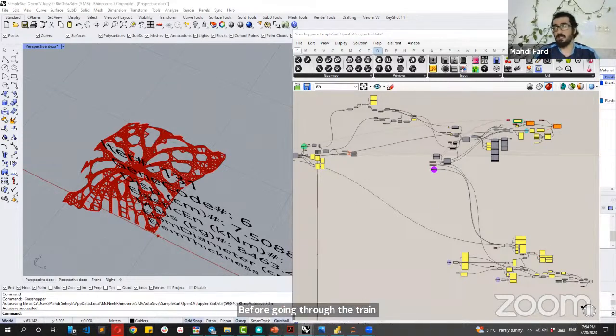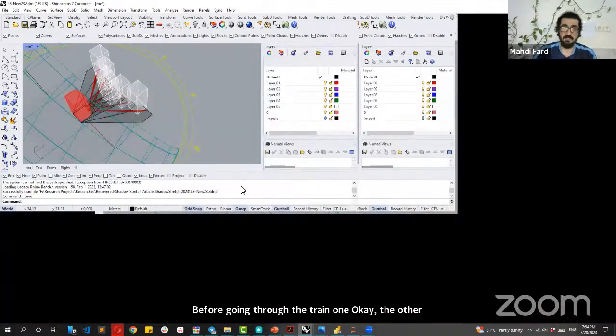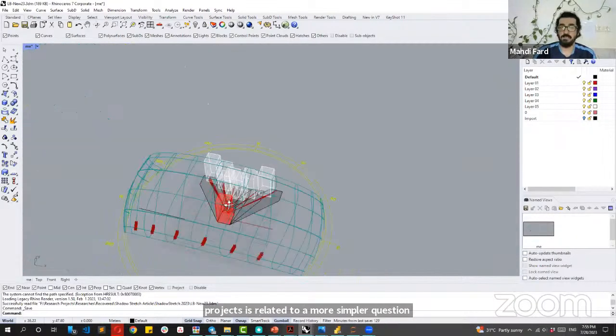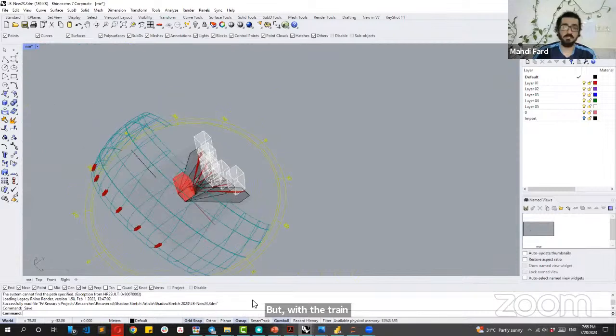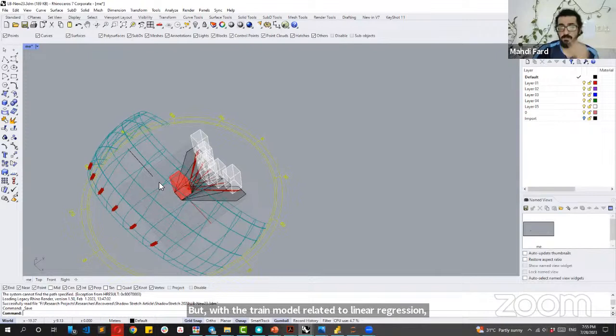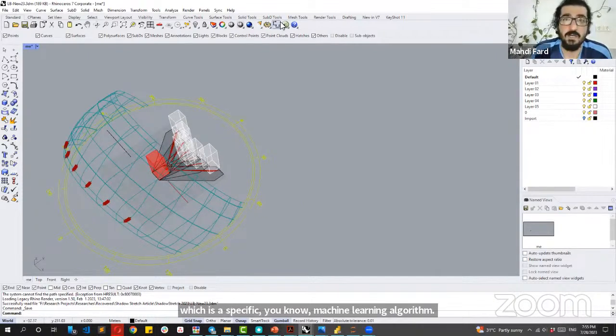Okay, the other project is related to a simpler question, but with a trained model related to linear regression, which is a specific machine learning algorithm. I'm going to talk about it. Okay, what was the big question here?